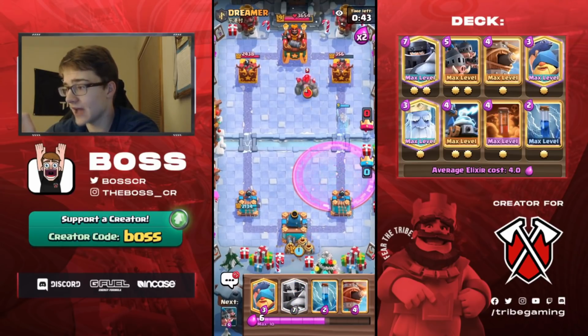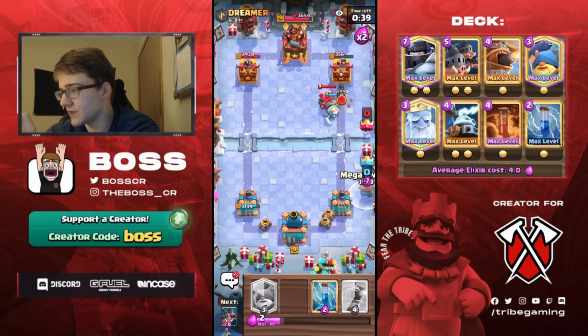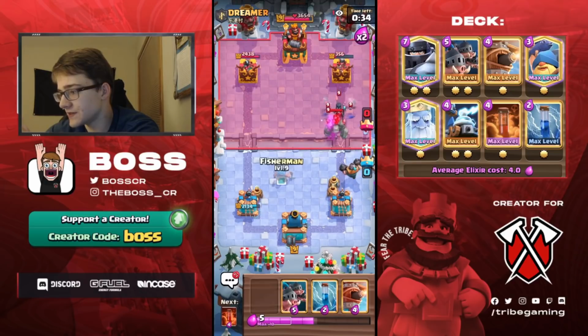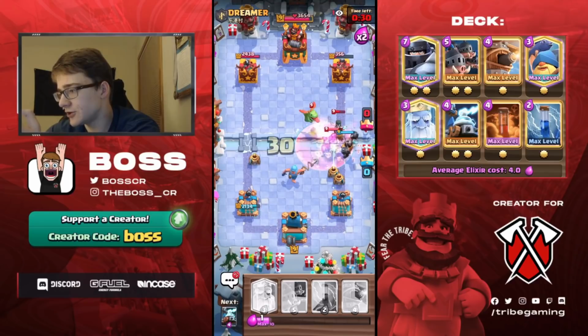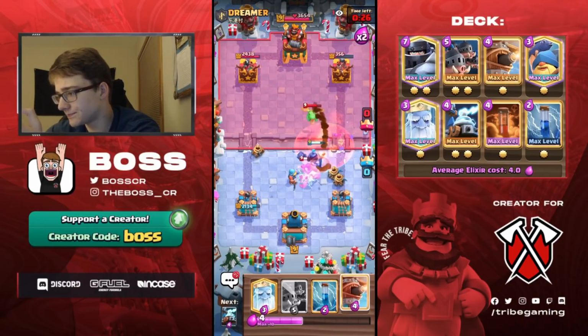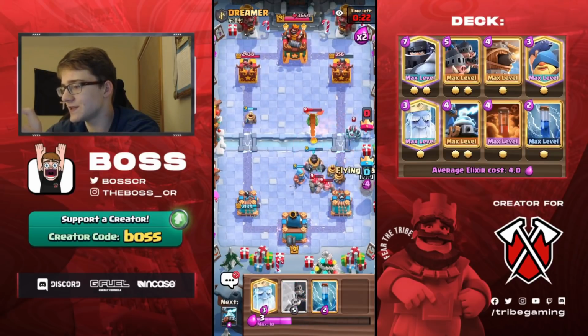There's the first Golem of the match. We should ideally be able to defend this without too much trouble. We're just going to set up for defense here. I'm going to go ahead and play my Fisherman. We're going to get a nice Poison, finishing off the Night Witch and anything he might play behind the Golem as well. So 356 HP remains on his tower, guys. I think we're going to get it.